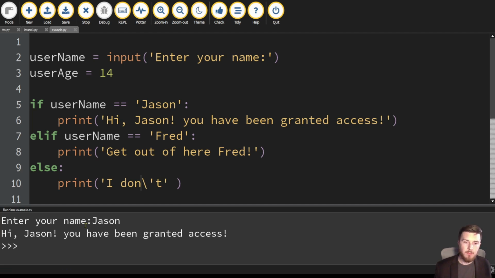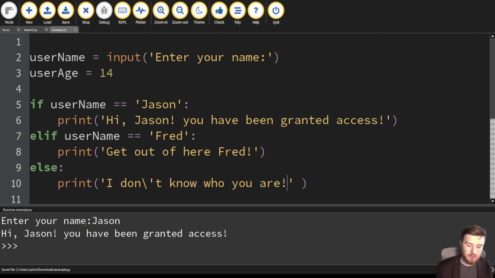So the backslash in this case is saying, don't use the apostrophe, the single quote, like you normally do, to represent the end or beginning of a string. In this case, I just want it to be a single quote. So we use the escape character, the backslash, and now I'm able to have a single quote inside of my string. And we can say, I don't know who you are.